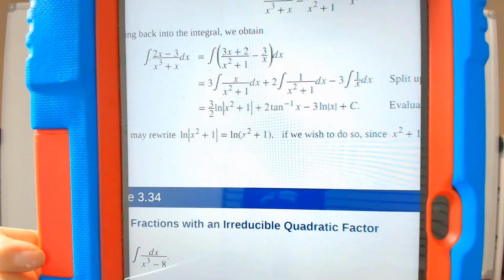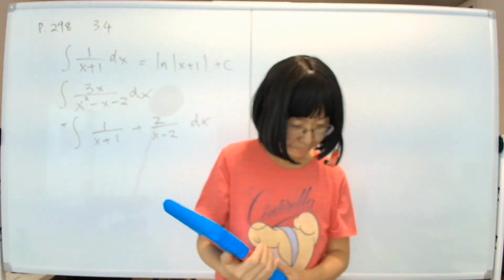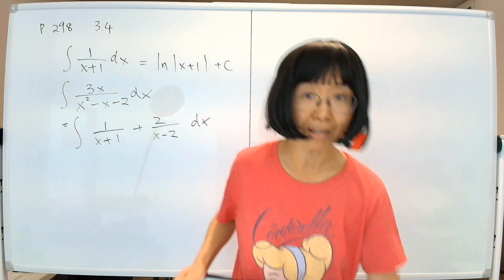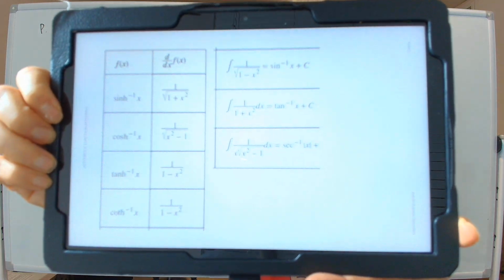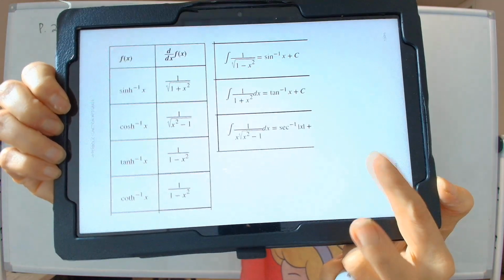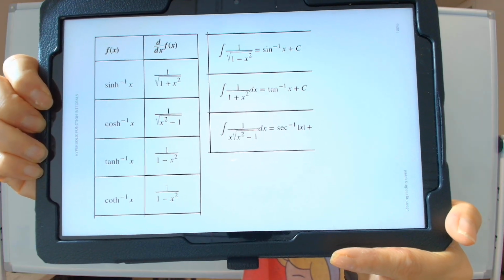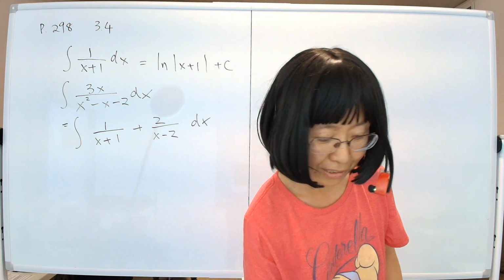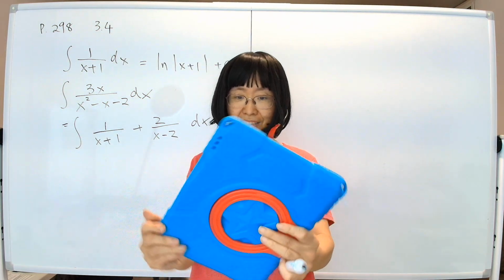Now, look at the second integral. It's just 1 over x squared plus 1. How do you integrate that? That might not be that obvious, but what you do is pull out the integration charts. This is back from Calculus 1, where you notice that in the middle here, on this side, the integral of 1 over 1 plus x squared is tangent inverse, the tangent inverse of x, equal to all that stuff. That was proven back in Calculus 1, so we're not going to reprove it. We're just going to accept that and plug in that information here.